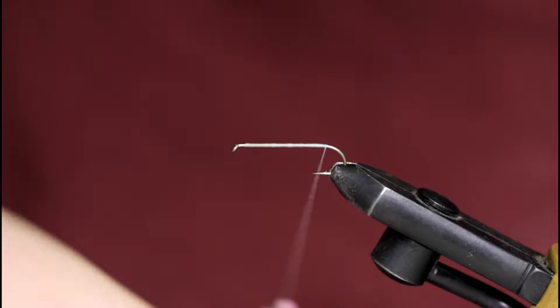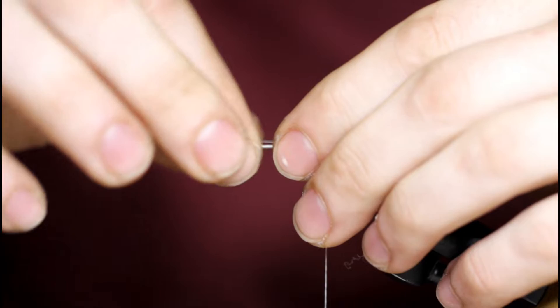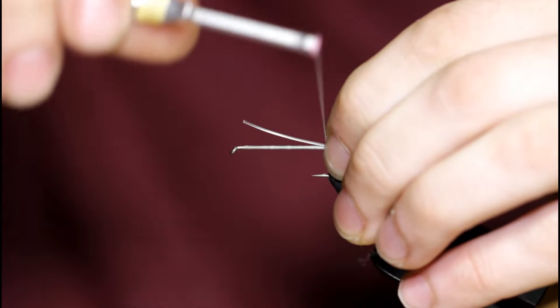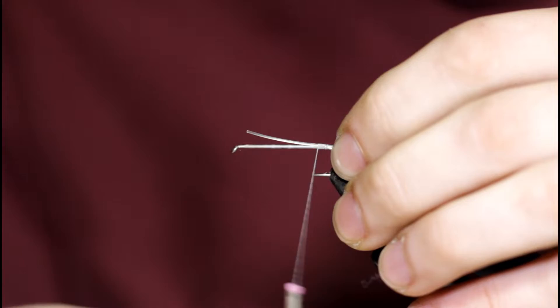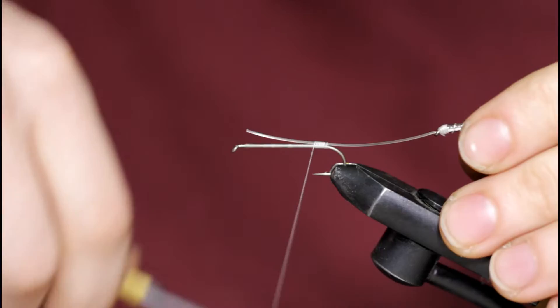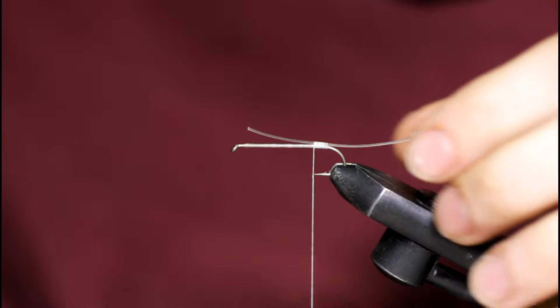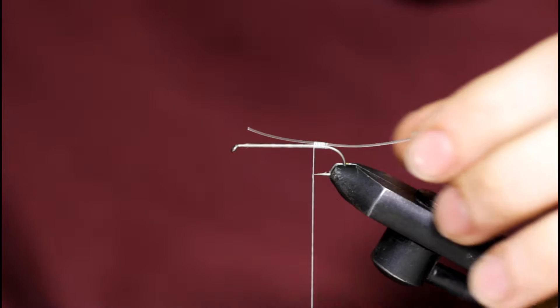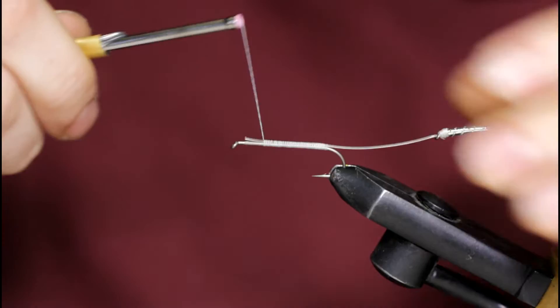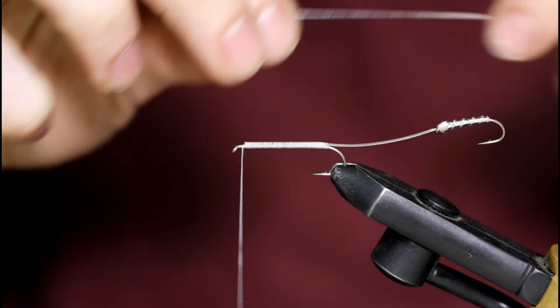Snip off the tag, and come in with that rear hook section, tie it on top. This needs to be leveled out a little bit. There, that's riding pretty straight. So I'm just going to continue wrapping this in. And this 210 thread really allows you to put some pressure on and bind this monofilament down. You really want a big thread for these.